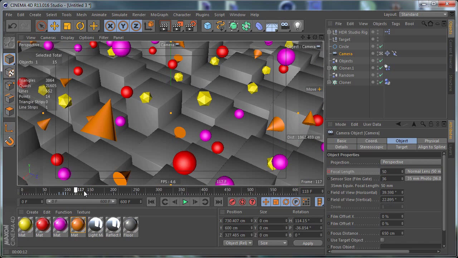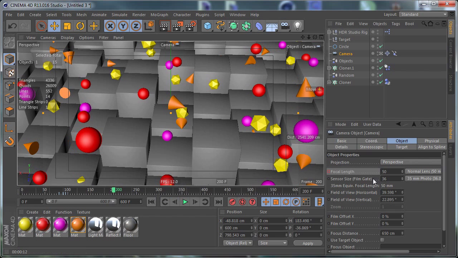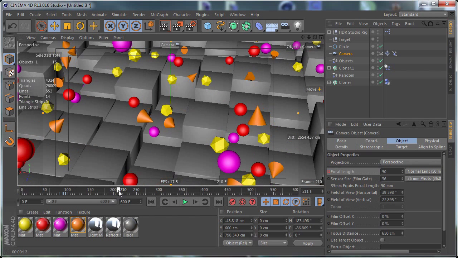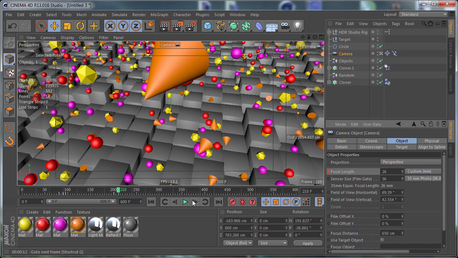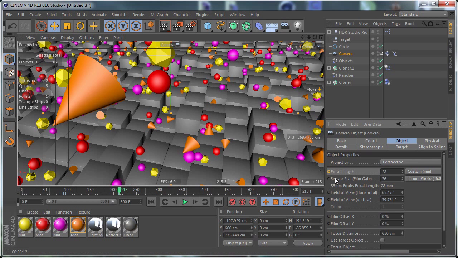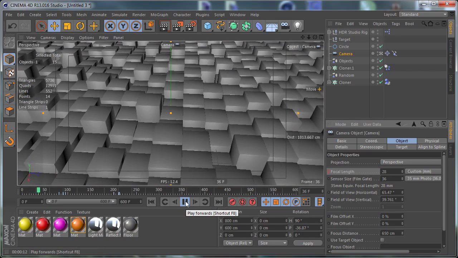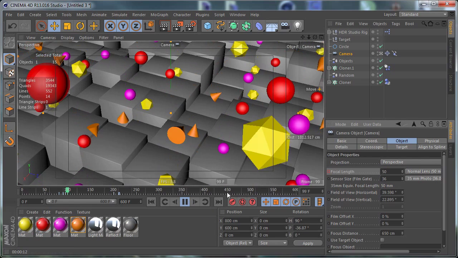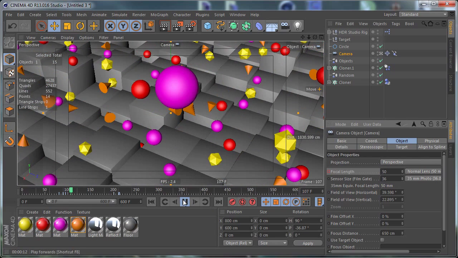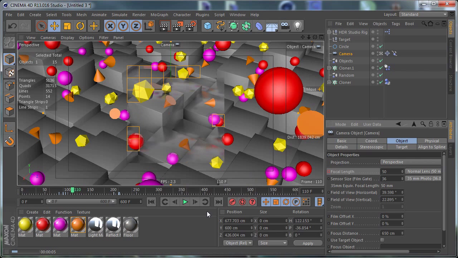And for example, after 80 or 100 frames, we need to set a keyframe again and move 10 frames forward, and set this to 26. Set a keyframe, move 3 frames forward, and set this to 28. And basically this is the animation and how it is going to look like. As you can see, the scene is a bit heavy because there are a lot of objects and simulations going on. And let's do a test render here to see how our depth of field is going to look like.